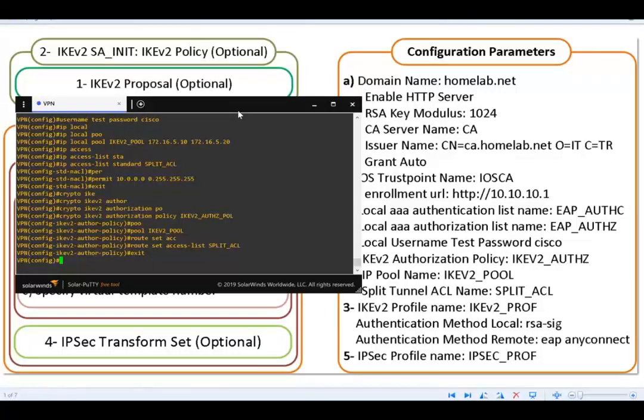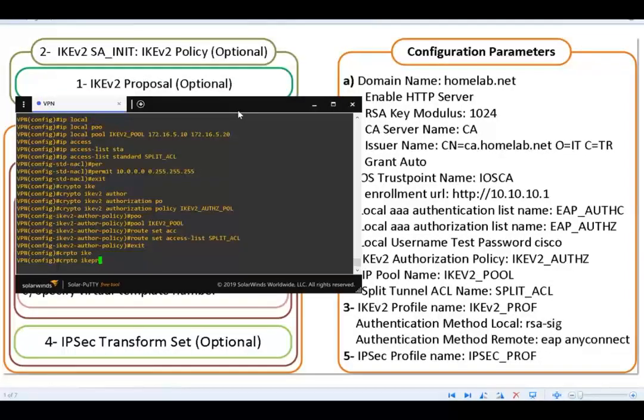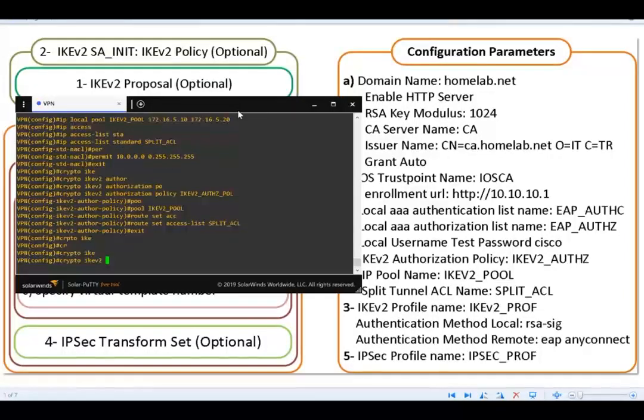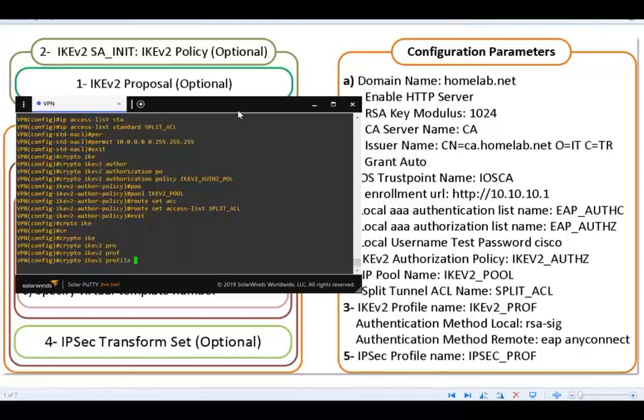Now let's create the IKEv2 profile and bring all the pieces of IKEv2 together under this profile. Crypto ikev2 profile with the name of IKEv2_prof.